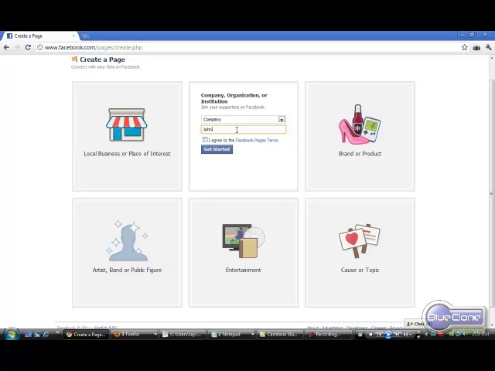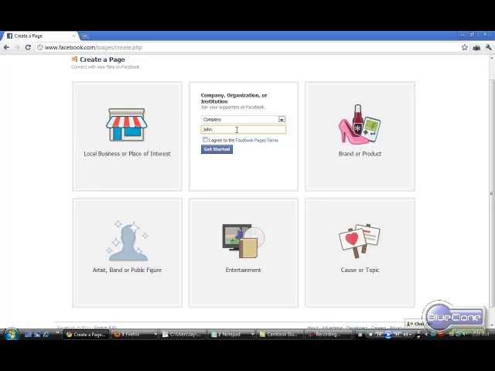I wouldn't say go out and make hundreds of them, because I'm sure there are limitations per email and per account of how many fan pages you can create. That's constantly changing, so I'm not going to give specifics as to what it is right now, but just be mindful that you don't want to go out and make 20, 30 pages, because it's the same thing as domains. If you run out and do that, well then you've got to take responsibility and rank each one of those, and that can become quite hard.